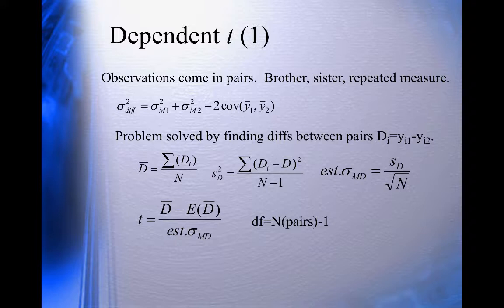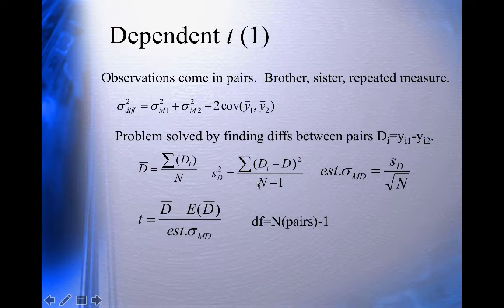So what we actually do typically in practice is, instead of figuring this, which you can do, we find the difference between the pairs. So call it score D, which is first group, first person minus second group. So subtract the scores in the paired observations and call them differences. So the average difference is the sum of the differences divided by the number you got. The variance of the differences is take each difference, subtract the mean, square it, add them up, divide by n minus 1.